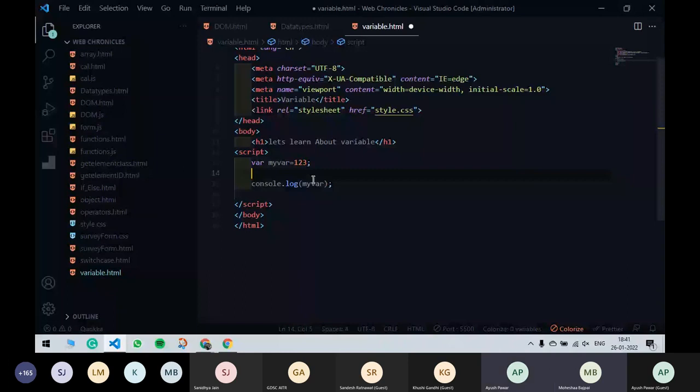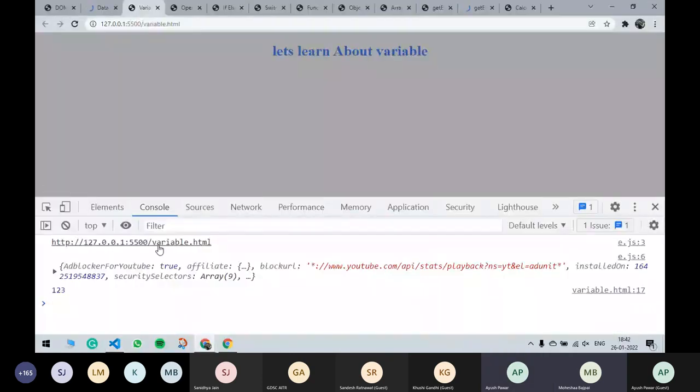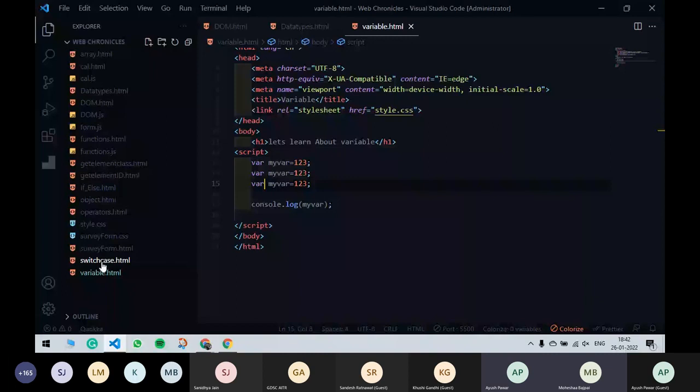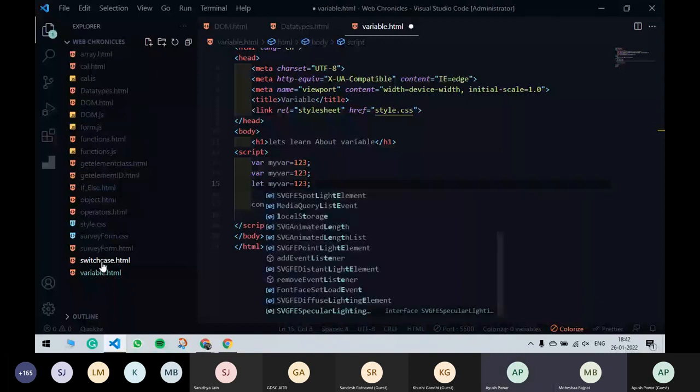So I will copy the code and write it many times. I am declaring a single var many times. It will show the same value, but it has been declared many times. See, 1, 2, 3. Okay. Now, if I use let keyword instead of var, then it will not allow me to declare it again and again. This is the basic difference between var and let.